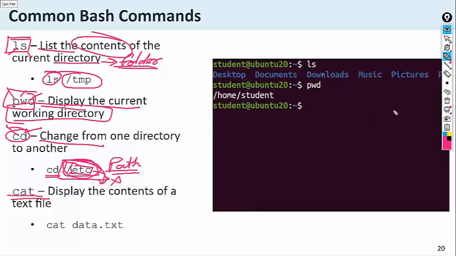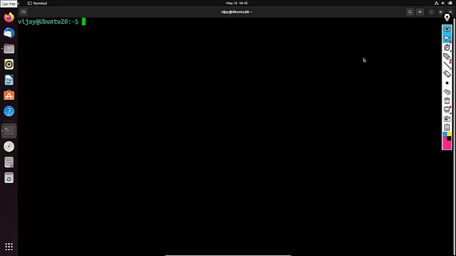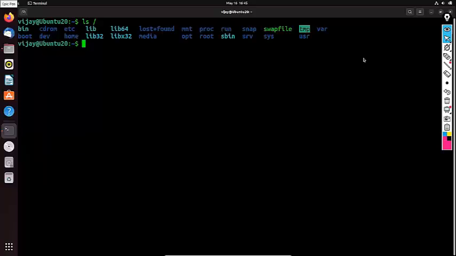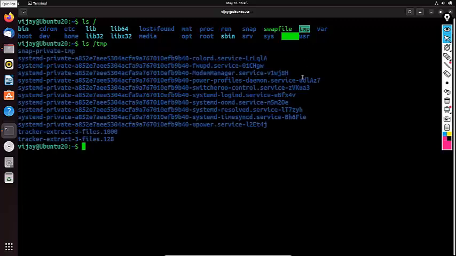So let's start. See guys, first you should know what the structure of Linux is. Structure means the complete operating system is installed under the / directory. When you hit enter, you will find there are lots of directories. And inside there is one directory called TMP. Where is TMP? TMP is not here. How is it possible? I think it will be here.